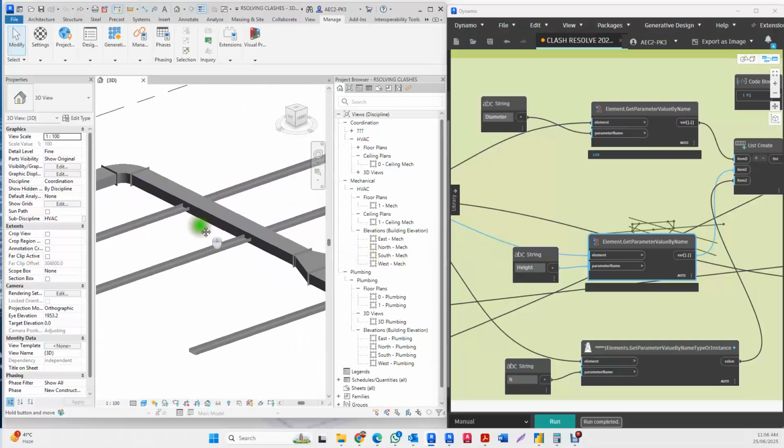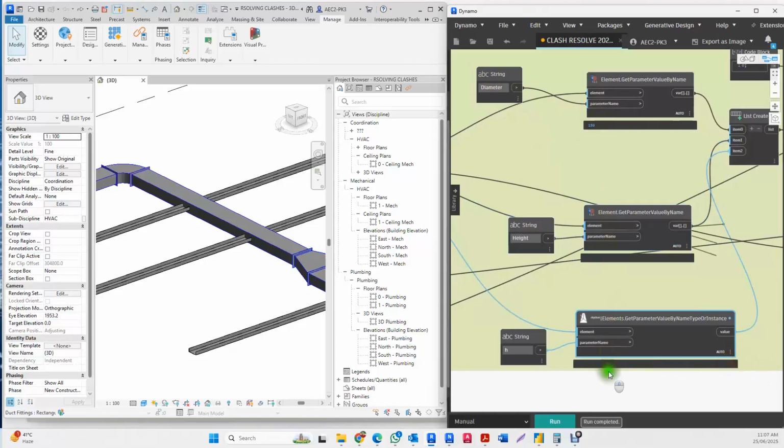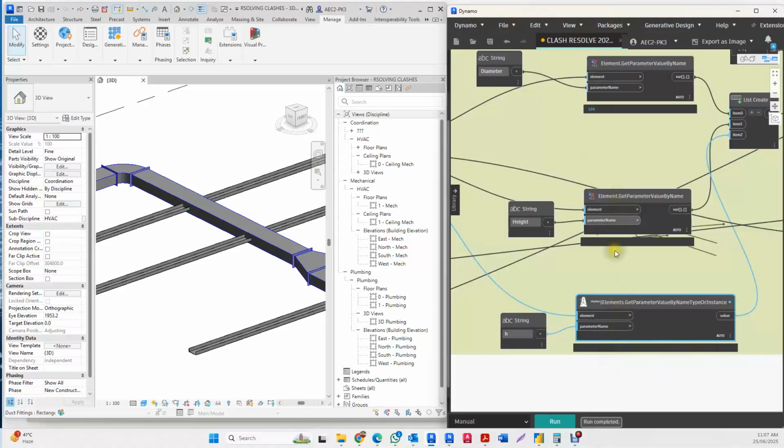How to separate this? The script doesn't know when it starts what kind of obstruction we will use. So this trick will separate the obstruction whatever it is. If it is pipe, it will appear here, and nothing will appear here, and nothing will appear in the beam. By the way, I use this, not this, because the parameter of H is a type parameter, not an instance parameter. This is for instance parameter only, but this one is for instance and type parameter. That's why I use this, not this.